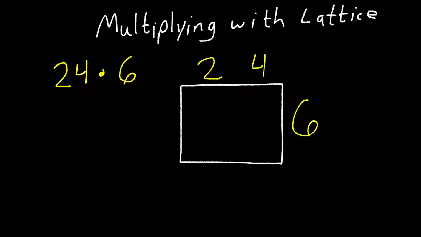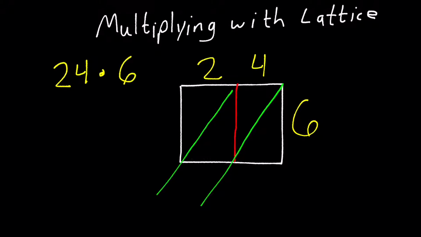Since I have two digits up top, I'm going to draw a line between them, basically separating them between their place values, 4 in the ones, 2 in the tens. Since I only have one digit on my right side, I'm not going to separate the box any smaller. The last thing I'm going to do, though, is draw diagonals going through the box, like this. And this is our setup for lattice.